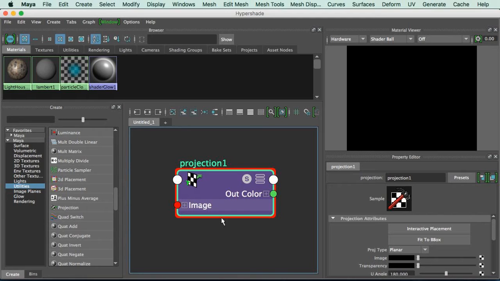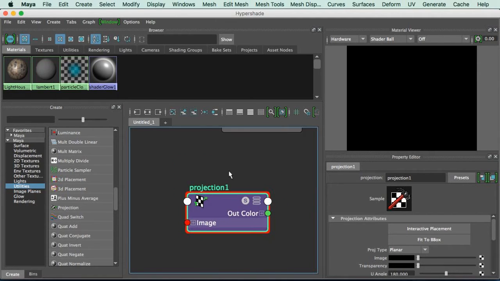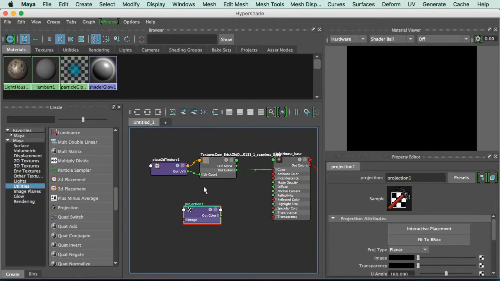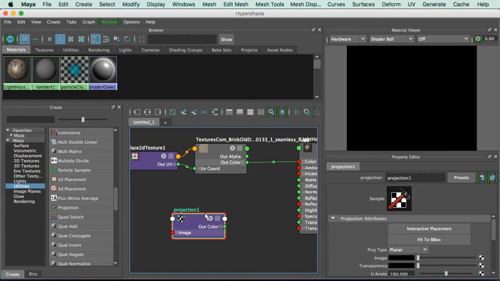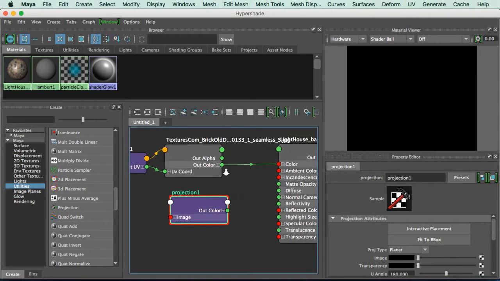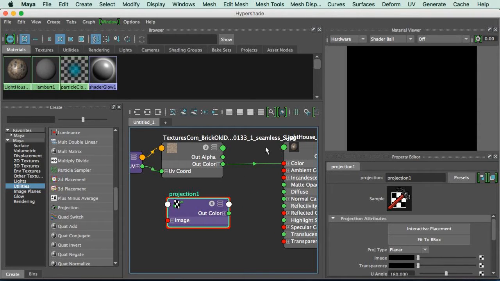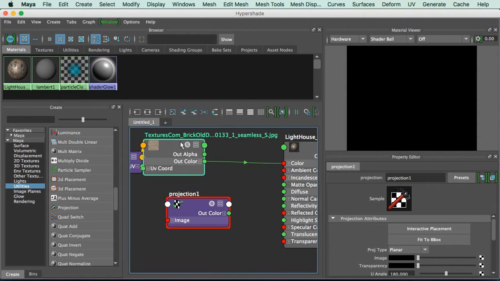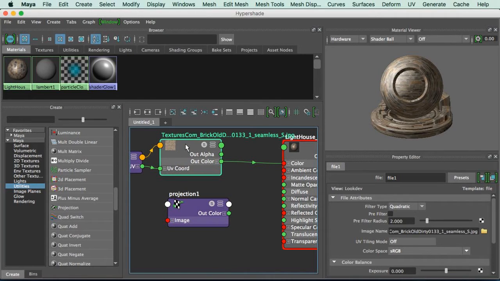If we compare the rest of the nodes inside of our network here, there it is. Where we're going to insert this is right here. This node's responsible for bringing the texture in, but check it out. It also has an out color. So here's what we're going to do.